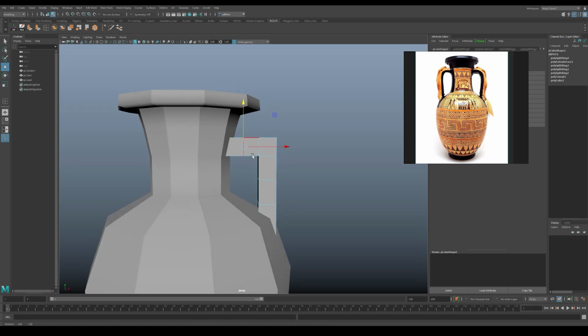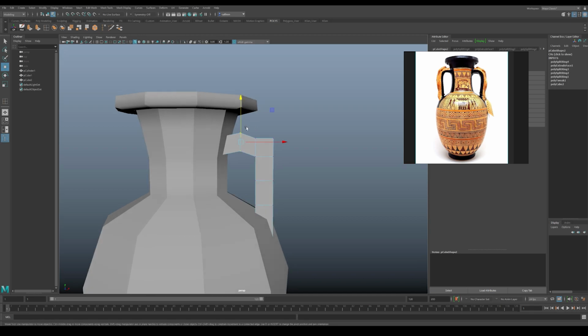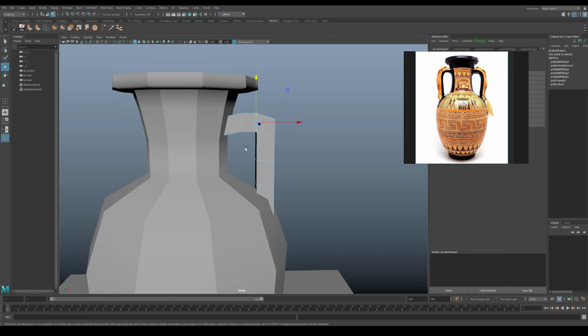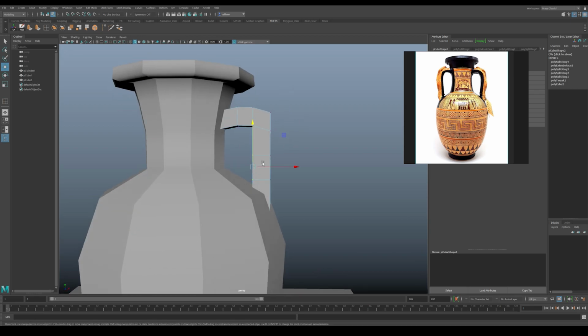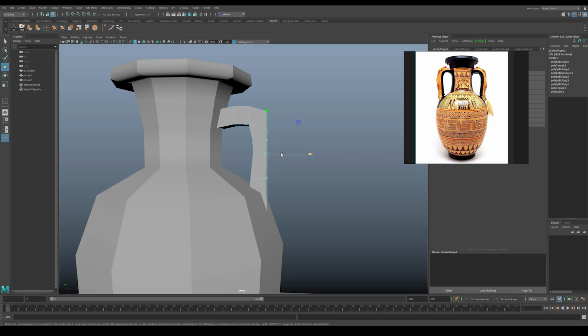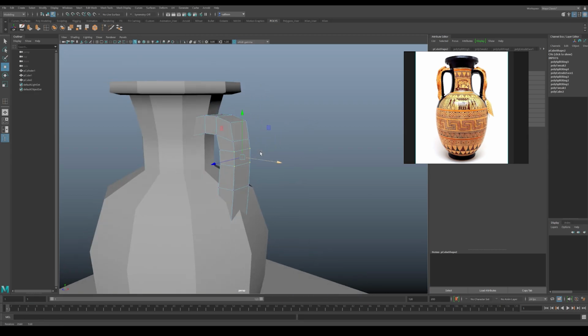So I'm going to add in a couple more rings and jump into vertex mode, and this is where we can just start moving around the verts to start shaping it a little bit better. Okay, so I'm going to move them in. I press Y to bring up my tool, which is split ring. So I'm going to have one here, flatten that off, kind of move it in. These come out slightly. There's a bit of a curve on them. They're not totally flat.